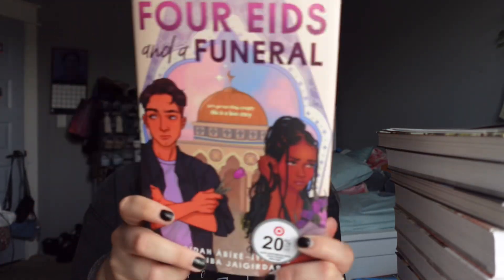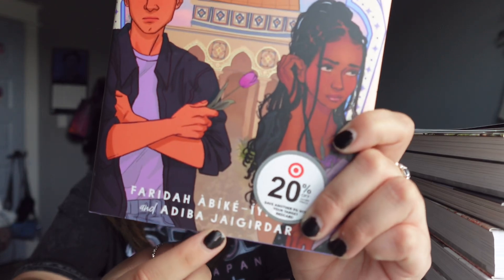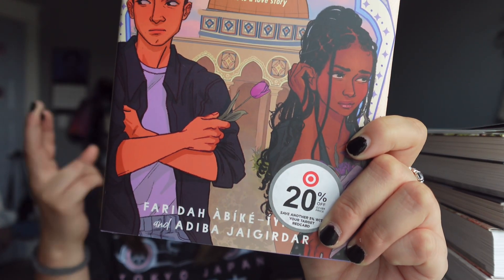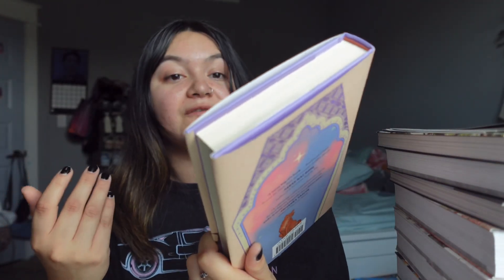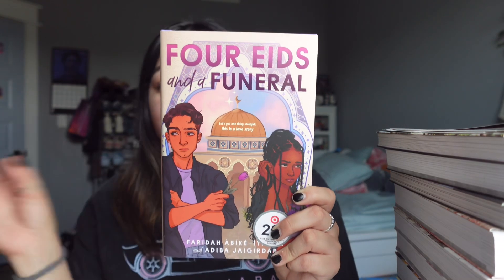These are in a Target bag. Target was doing a buy two get one free, but when I went I guess it was the last day or whatever and they didn't count my purchase — I didn't know until I got in my car. But you know what, it's fine. The book I got — I can't wait to read it because I already read this author's work this month in July. The author — Faridah, I believe that's how you pronounce her name — and a co-author wrote it together as a duo collab. It's called 'Foul is Fair' — I believe that's how you pronounce it. Zaley got an ARC of it and loves it, so I can't wait to read it myself.